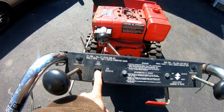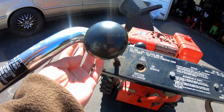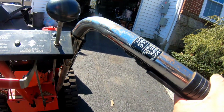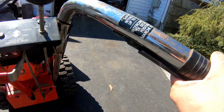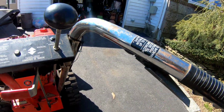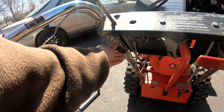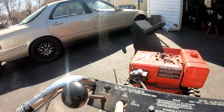This used to have a key, but you could not electric start, just an on and off switch for the magneto kill, right? But that never worked because this had some kind of a safety situation over here, where you have these handles, and you have to keep this on for the engine to stay on. It's a dead man's switch basically. If you let go, it'll shut off the engine. But when I got it, it was all jury-rigged, missing the handle and stuff. So it was already bypassed, and the key never worked. So I kept the key for a future application.